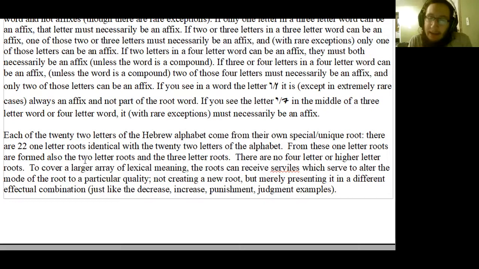But if there's no affixes added, remember I said that if you see 11 letters, they're always part of the root without exception. Well, so let's say four of those letters are part of a word. That means that it's either a compound, two different words combined together to form a new word, just like in English, we do that all the time. Lighthouse. Right? Taken from the word light and taken from the word house. Bind it together, you got lighthouse. Same thing that happens in Hebrew, but that's much less common. Compounds are actually rare in Hebrew, but they sometimes happen.